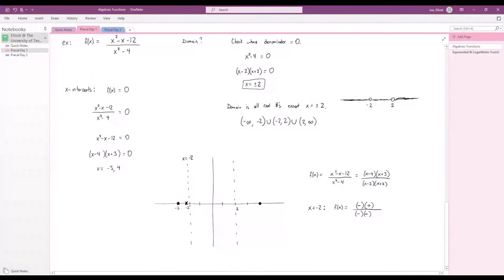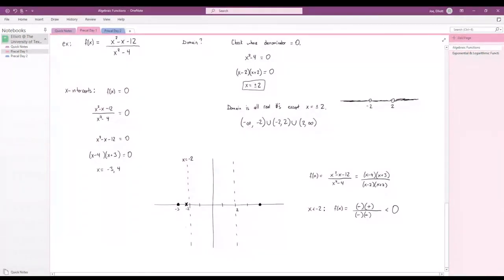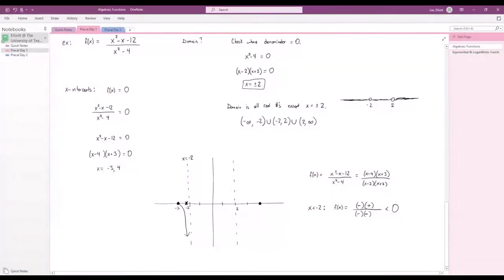So based off this sign analysis, it would appear that the function should be negative when x is less than -2 but close to it. That suggests to me that the graph is probably going down when you're approaching the vertical asymptote, x equals -2, from the left, okay? All right, so maybe you guys have any questions about how I did that analysis there?